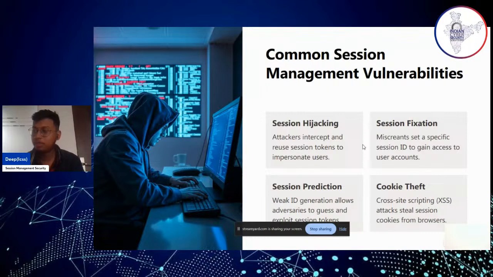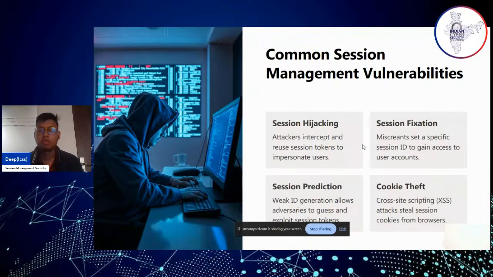Suppose you are visiting a website called abc.com and you are logged in as a user. If a black hat hacker hijacks your session ID or your cookie value, then he can easily hijack your session.